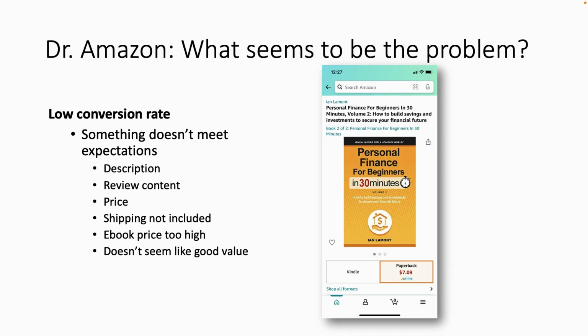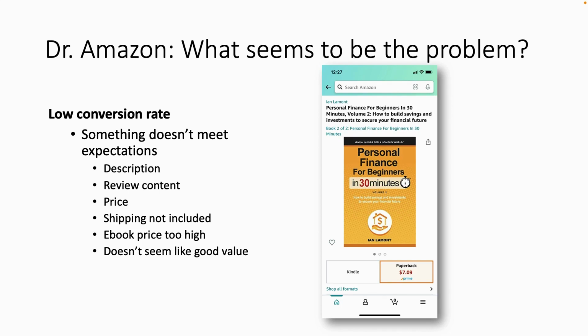Now, let's take a look at one of the other books that my company publishes. And we had some problems with this one. And there was a low conversion rate. And basically what was happening was this page was not meeting expectations. This is the mobile app view of the book. But just take a look at this and consider what's missing based on what I just told you before.